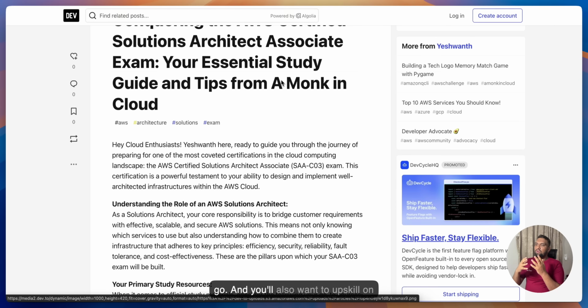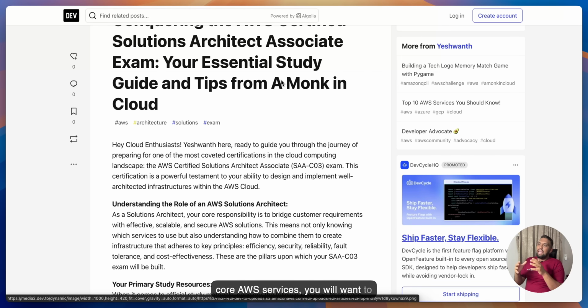And you'll also want to upskill on AWS ParallelCluster, Amazon FSx, AWS DataSync, AWS Directory Service, and also high performance compute. You will get a lot of questions on high performance compute. And then Aurora Serverless, which is the most asked question. You can expect a lot of questions on Aurora Serverless. And beyond those, let's talk about the absolute core AWS services you will want to master for this particular certification.